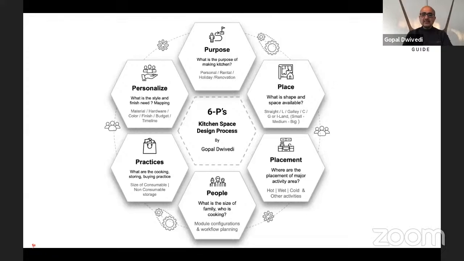When I say place, I simply mean the space available, or where you want to make the kitchen. So the moment you go and visit, this is the time where you should check out the kitchen personally. Or if your customer can provide you a very good layout with a few good photographs from different angles and the dimensions, then it's good. Because during this time of pandemic, fewer visits are definitely advisable.